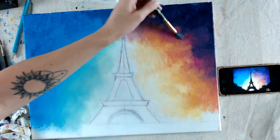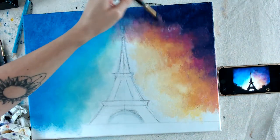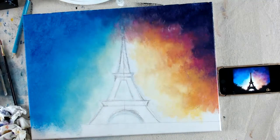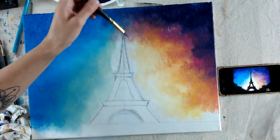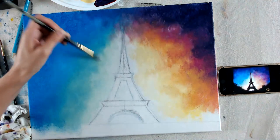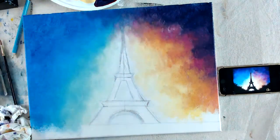All right, I was going to put a little bit of pink here. Some of that light pink just around some of this orange. And you can touch up on any white around the surrounding Eiffel Tower area now that it's a bit more dry. Just a little bit coming from. You can go over it a tiny bit, as long as you can still see where it is. And you just kind of drag it out. Dab, drag it out. Start from inside outwards.